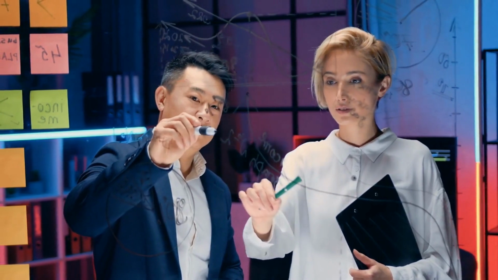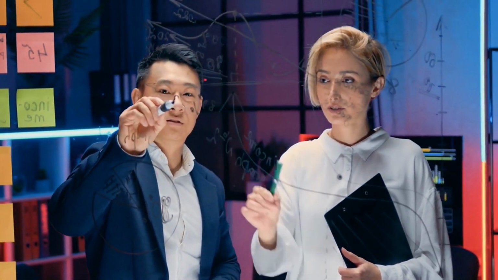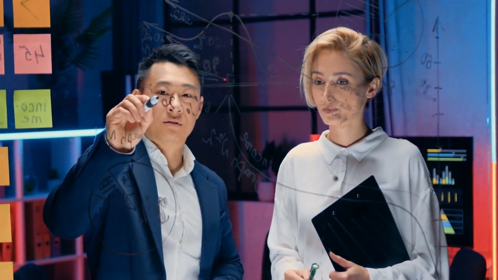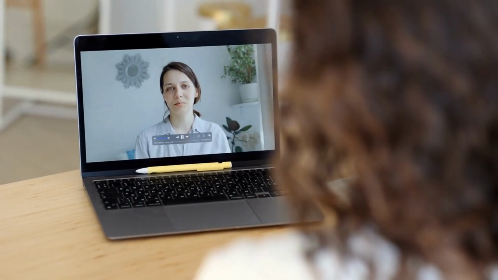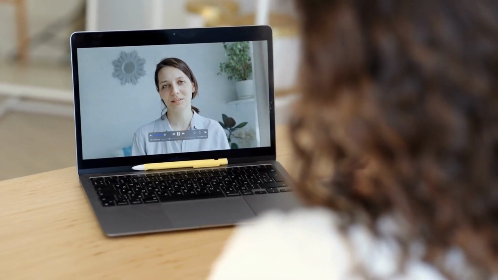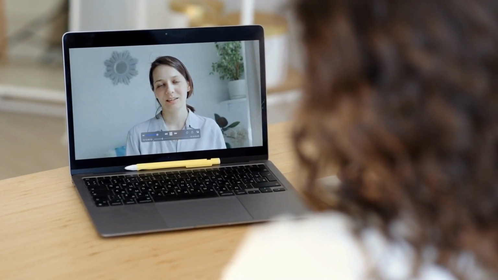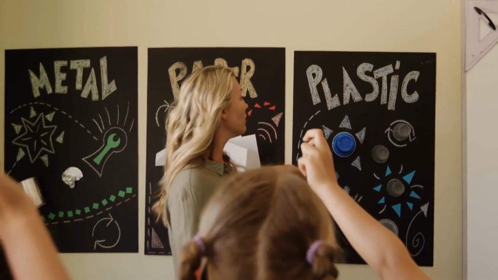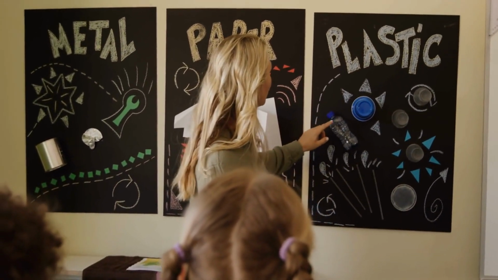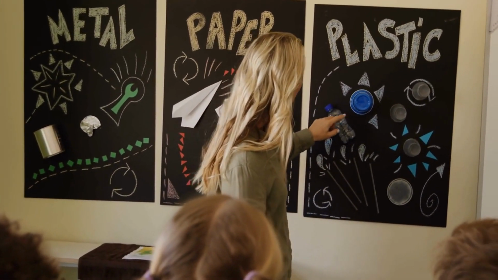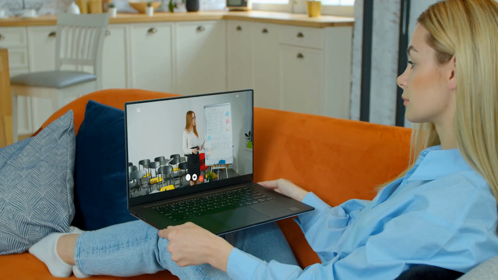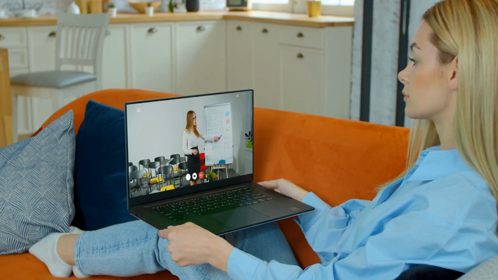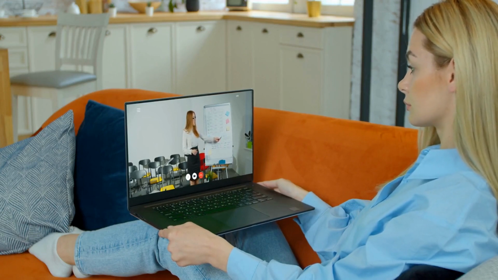In addition to these benefits, technology can also make education more accessible to students. With the help of digital resources, students can now access educational content and resources from anywhere, at any time. This is particularly beneficial for students who may not have access to traditional classroom resources, such as students in remote or underserved areas. What are some potential drawbacks of using technology in education, and how do they impact student learning?